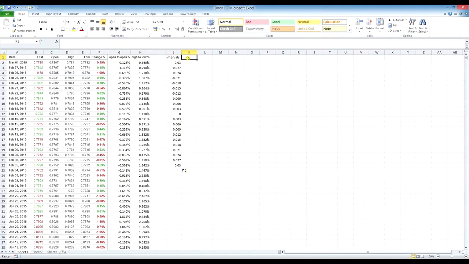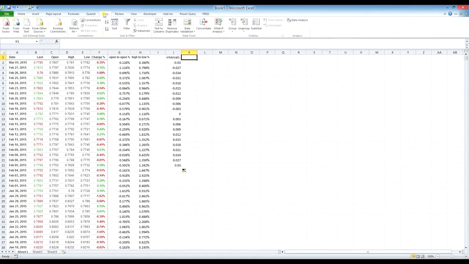So those are our intervals that are going to define the ranges that we analyze our data with. So now we can create a frequency table to show the number of returns that lie within these ranges. The easiest way to do this is using the data analysis tool within the data tab. So if we click on the data tab up here, and then go to data analysis here, we'll be able to move on to the next stage and create this frequency table.